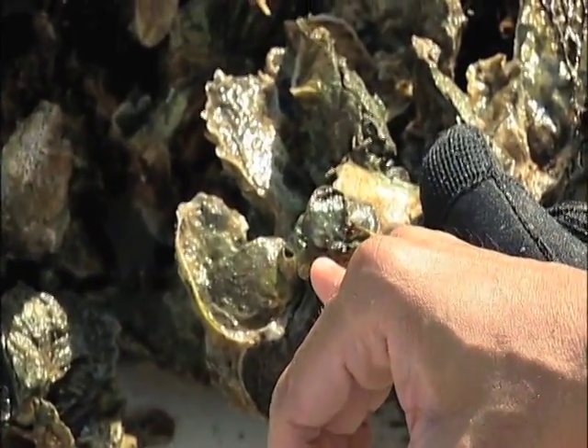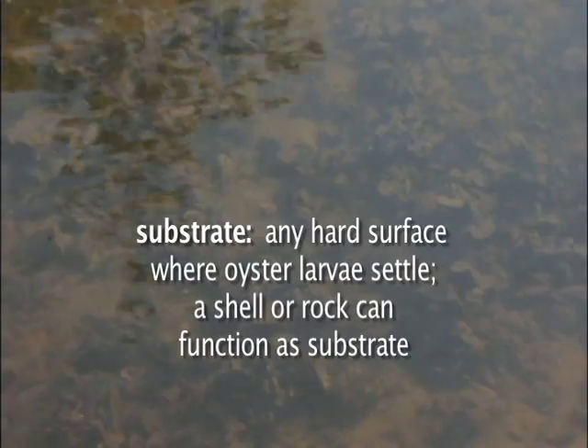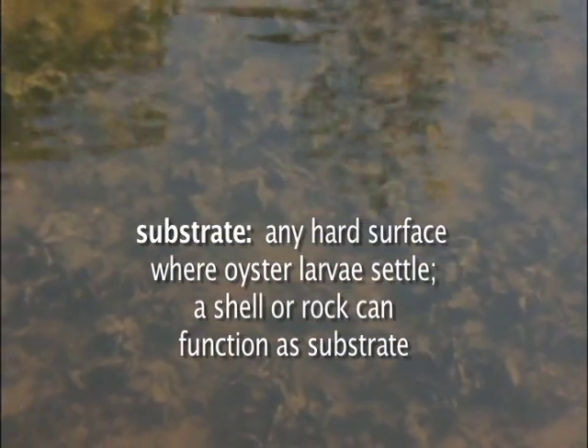The disease and the predators are low. In other words, they have all the conditions necessary for development of an oyster reef, but they're lacking the substrate or some kind of hard surface area where the larvae could settle and attach. So those are the areas we target for restoration.